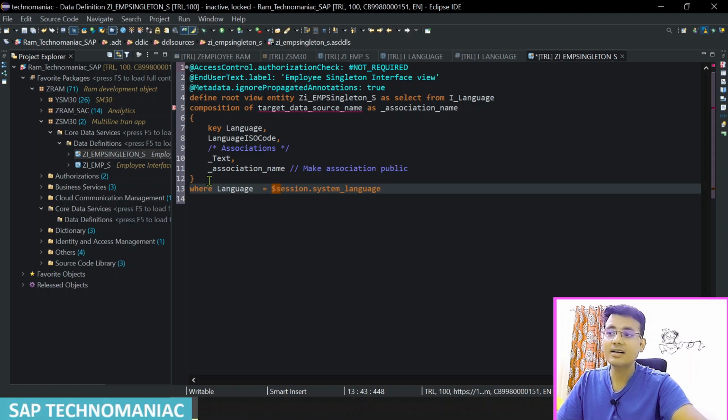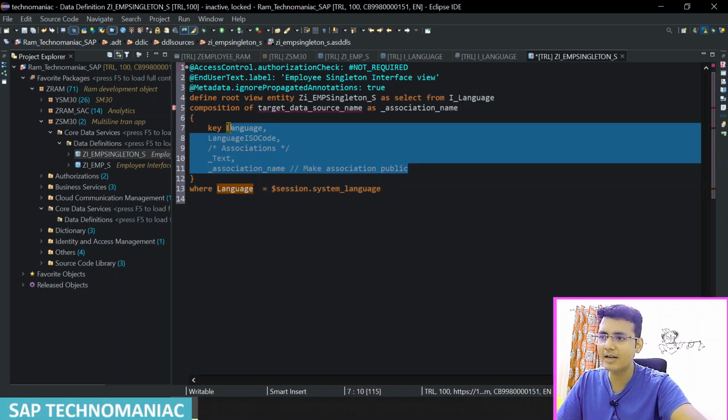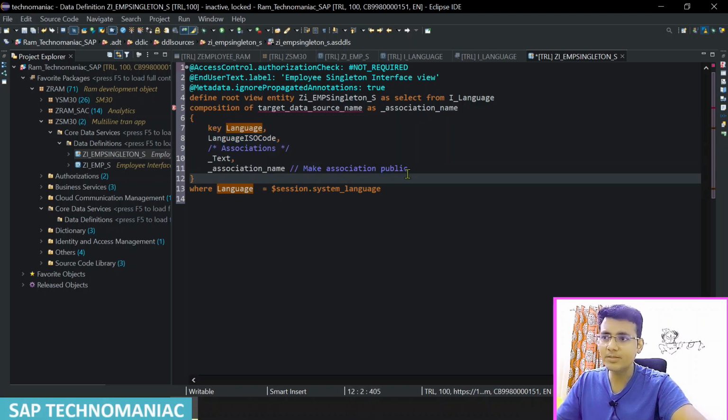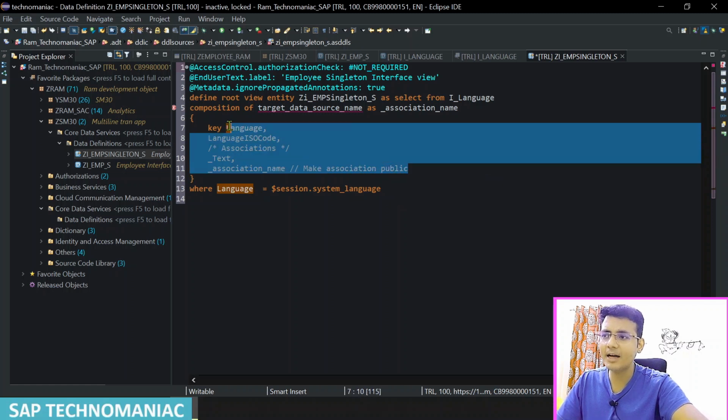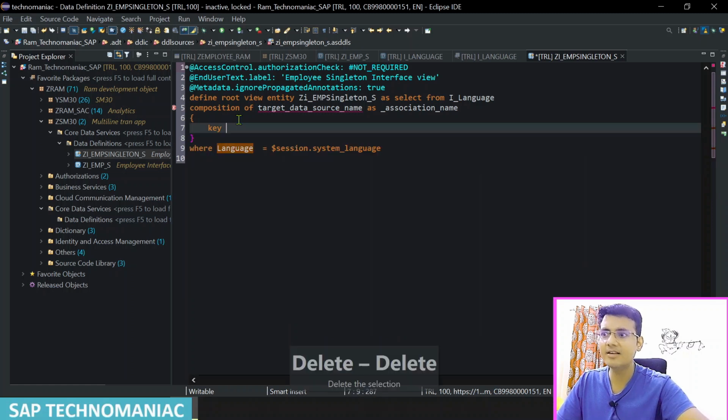In that case, I make sure that I will always get one entry from the CDS. I don't want to get any field from the CDS. I don't need all these values at all, because I don't want to display anything from the CDS in the front end. Instead, I create one dummy field which will be displayed as only one entry, because I will be getting only one entry from this root view entity.